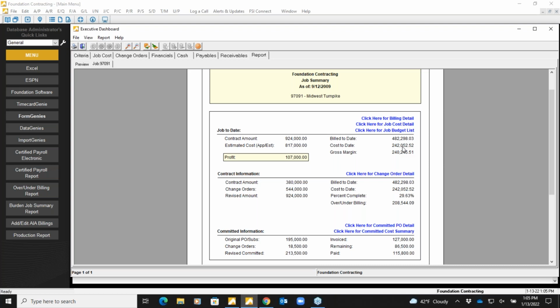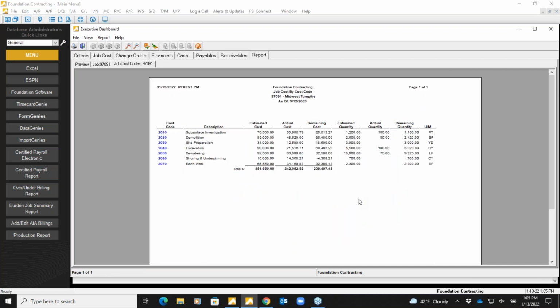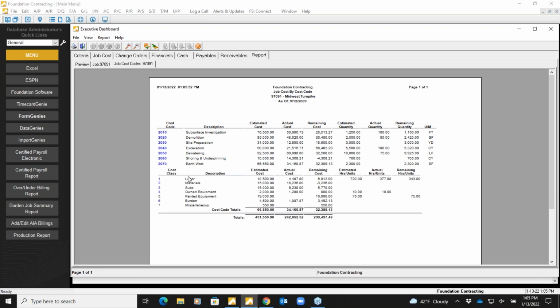When you look at cost to date here, it's always good to see, okay, we have $242,000 worth of cost. But if we're looking to get a little bit more detailed to see what exactly that cost is made up of, I'm able to drill in again and drill into that estimated versus actual by cost code. This could also be where that third-party estimating software comes into play, where we're able to bring those budgets into the system by cost code, and then see what we have in each project, being able to see how much we spent by cost code and what we have remaining. And from here, you're always going to get that next level of detail underneath it.